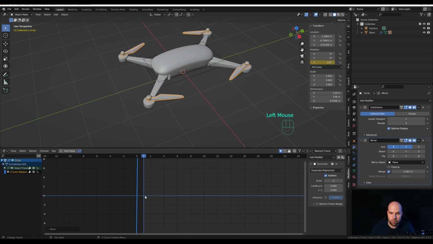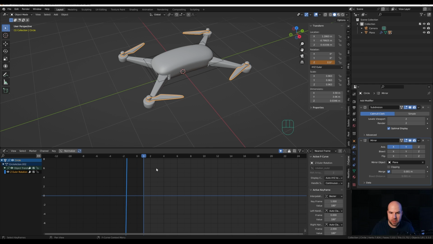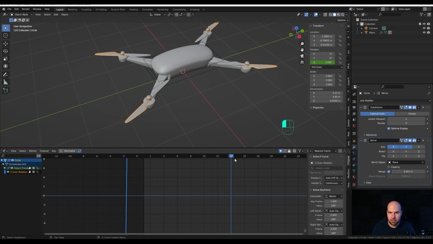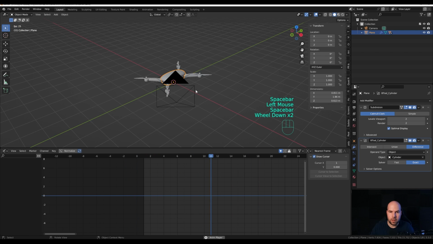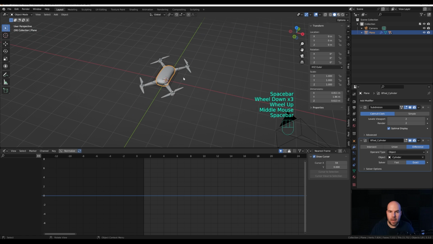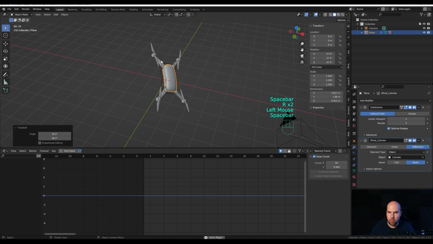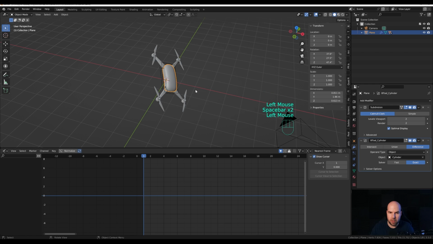So let's select that keyframe right here. So let's go to the F-curve menu here, and at the keyframe 1, let's enter a value of 180 degrees. So that will shift it like that, and we have them now spinning the same way. Okay, so that's for the propeller spin, and now we are able to manipulate this, and it will still spin the same direction because it spins on the local Z-axis.